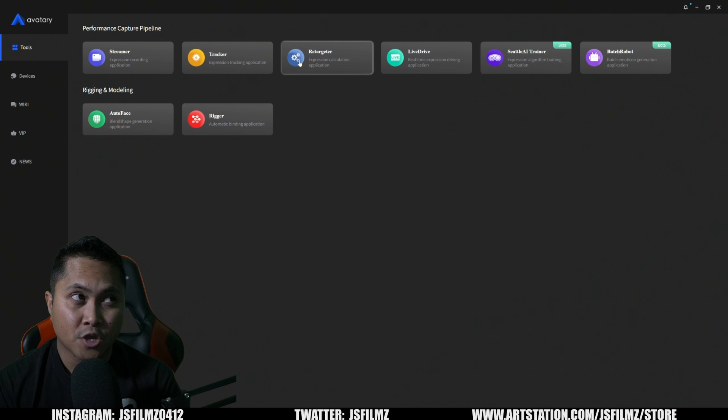In my humblest opinion, this is the best facial animation mocap system — tracking, solving, whatever you want to call it — available right now. For them to make this free doesn't even make sense to me. When Jello told me a couple of months back they were thinking about making it free, I asked how are they going to eat — because the Avatari offline solve is incredibly powerful. As of Friday, it is absolutely free, zero dollars, no limitations. You can use it with your MetaHumans.